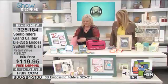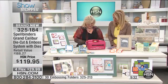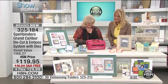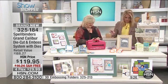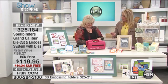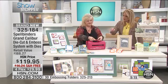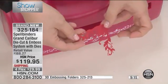Fun. So here we go. We're going to pop it out. Wait till you see the incredible detail that this does. And you were actually the inventor that started the ability to cut, emboss, and stencil. It's been 10 years. Yes, Spellbinders brought the technology of cut, emboss, and stencil. Can you see that in there? Yes.